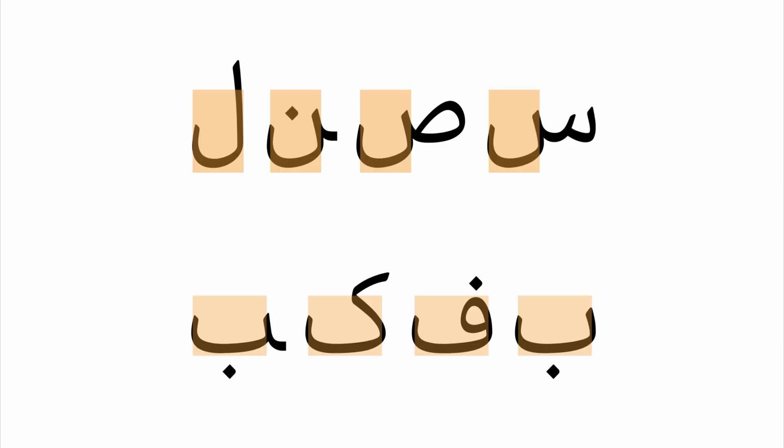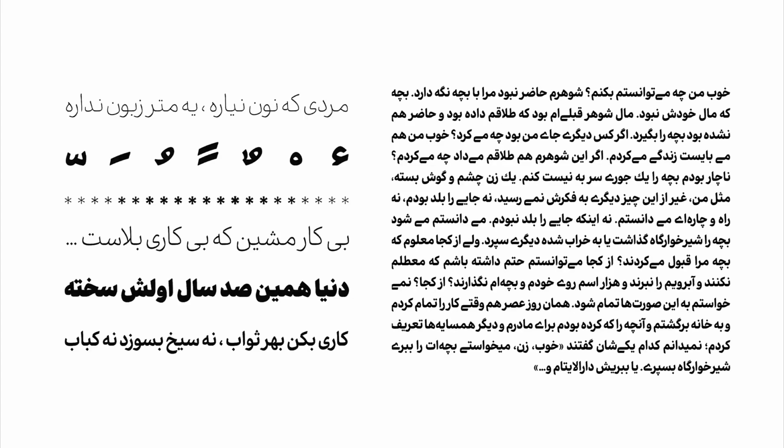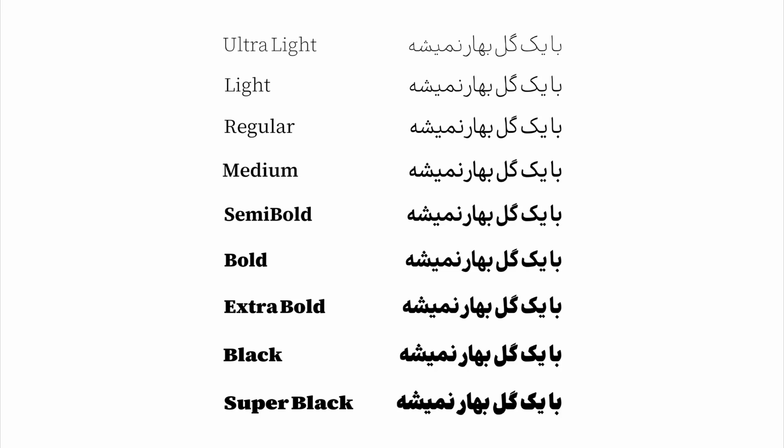Look at the similar forms in the letters. This allows the audience to record the same code in their mind in less time and to read the text more easily and quickly, so it makes Dibaj font more readable. To eliminate white rivers in the text and to create a balanced gray in the whole text, the spacing between letters, words, and lines in Dibaj font has been done with many experiments, and also it is done separately in different weights. Dibaj has 9 weights which have totally different tastes and characters.